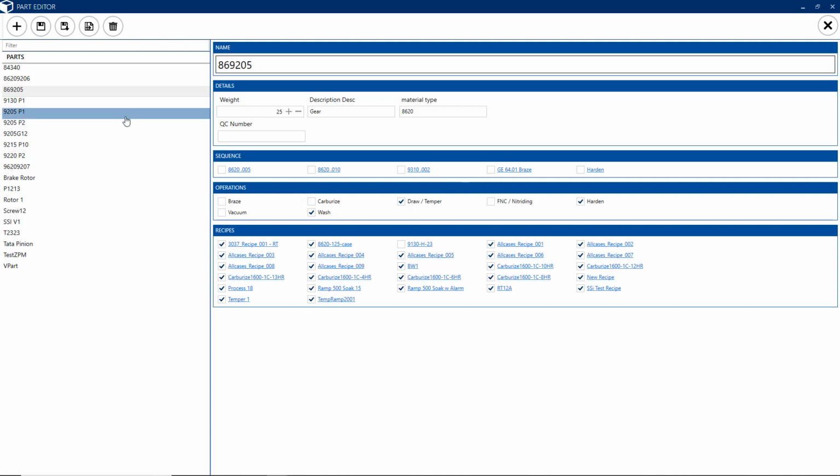So when I look at the information associated to that particular part number, I have the operations that get performed on it, as well as the recipes. So I could really slice this up so that particular part just has one recipe, but it might be one recipe per operation, for an example.